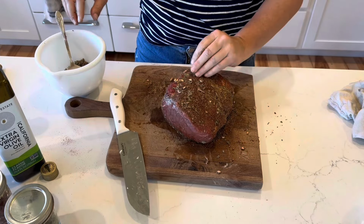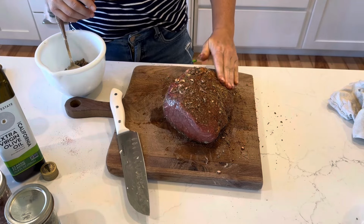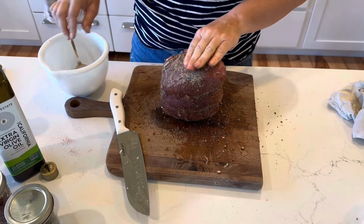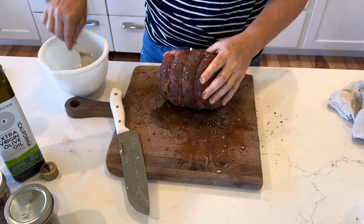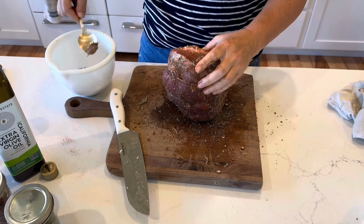So I'm just pressing those spices onto the roast as good as I can on all the sides of this roast and making sure that it adheres to it really well. And then I am going to go preheat my pellet smoker to 225 degrees Fahrenheit and let that heat up while this is just soaking in all the flavors from all these yummy spices.